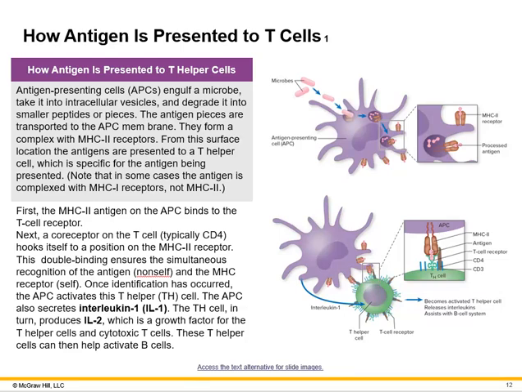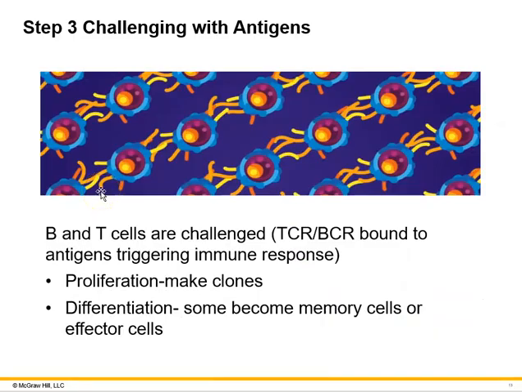All right, so let's move on to step 3, challenging with antigens. B and T cells, when presented with antigens, will proliferate and differentiate. Proliferation means we're making lots of them. So it says making the clones. We're just going through mitotic divisions and producing lots of them. The lymphocytes make clones of themselves, and in a couple of hours you've got thousands of lymphocytes, all with that unique antigen receptor, right? Because that's the only thing we want to make a copy of: the one that is able to bind to that specific antigen.